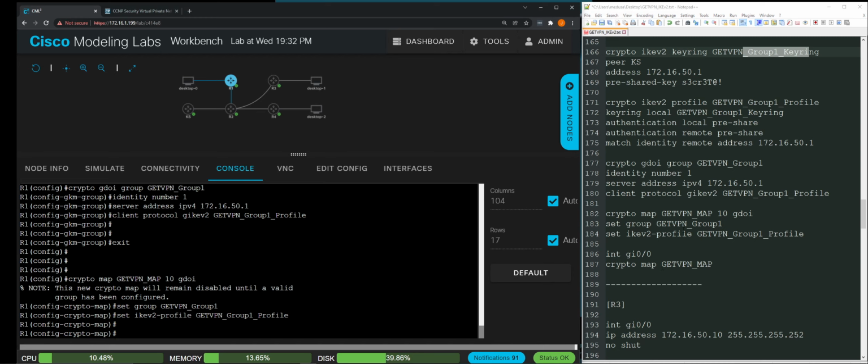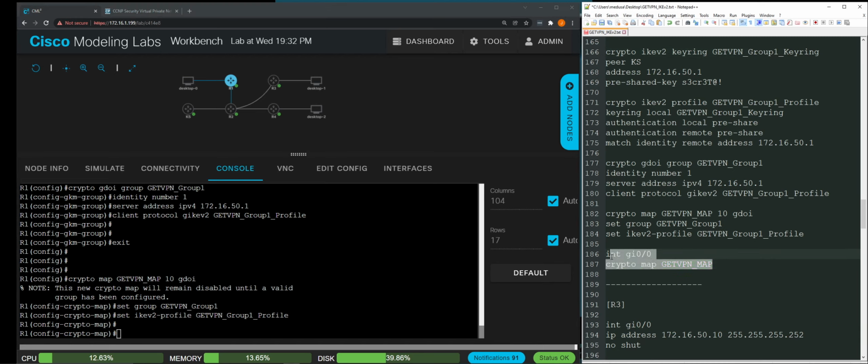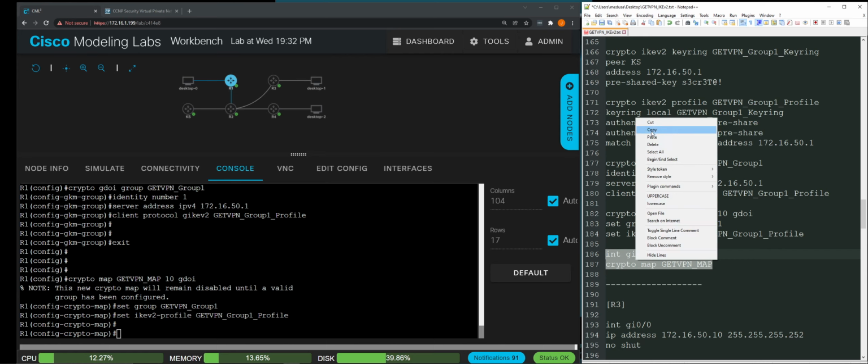And so now we've got the crypto map entry, and the last thing is just to associate that crypto map entry with the Gig00 interface, because that's essentially the peer interface.